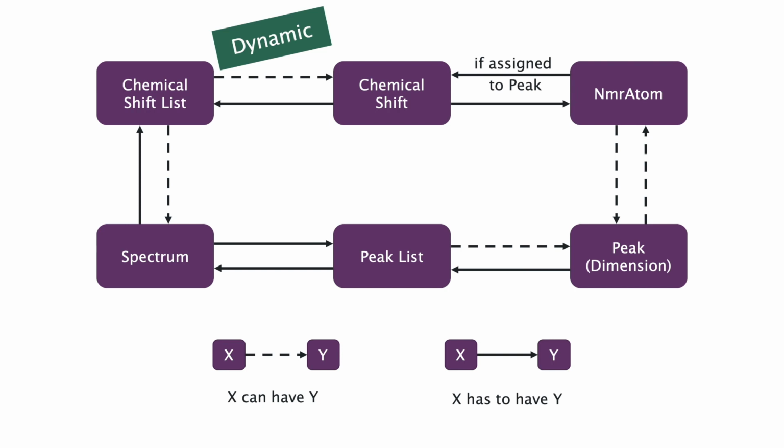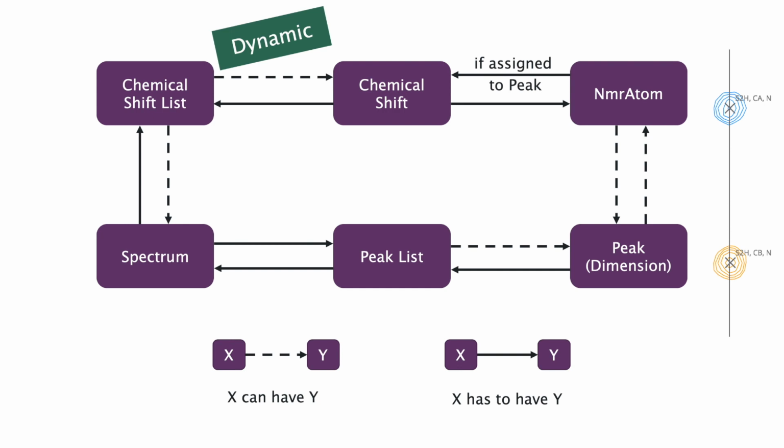As I mentioned earlier, chemical shifts are averaged across peaks and spectra. If you have two peaks which are both assigned to the same NMR atoms, a very normal occurrence in a 3D spectrum for example, where you might have a strip of peaks all belonging to the same H and N atoms, then the chemical shifts in your chemical shift list will be averaged over all those different peak positions. And of course there may be peaks in other spectra assigned to those atoms too. Those will also all flow into the chemical shift reported in your chemical shift list.